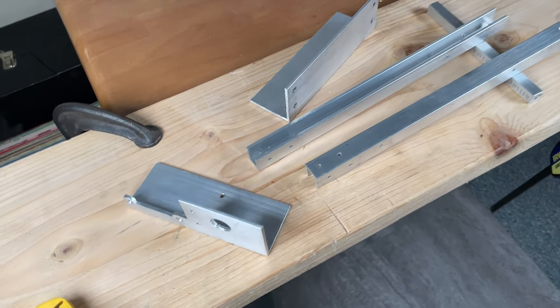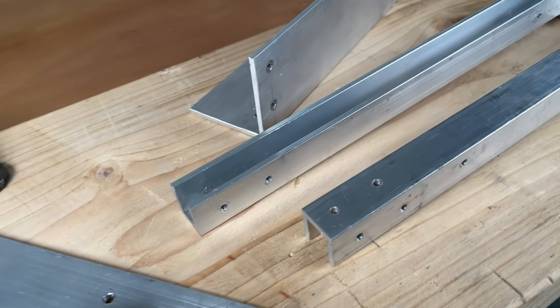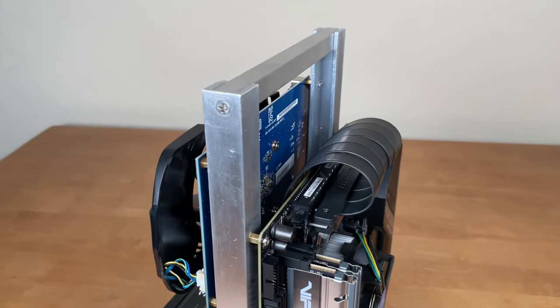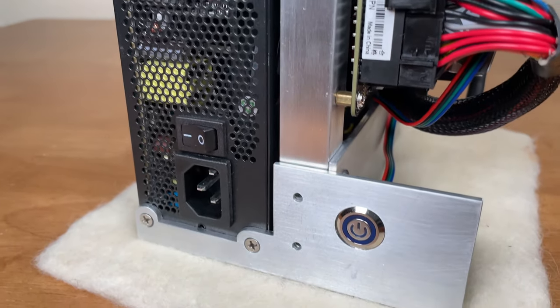Here's all the pieces needed to make the custom Mini-ITX open frame DIY PC computer. I can't wait to get a few more videos published with more details on how you can build your own custom Mini-ITX open frame computer.